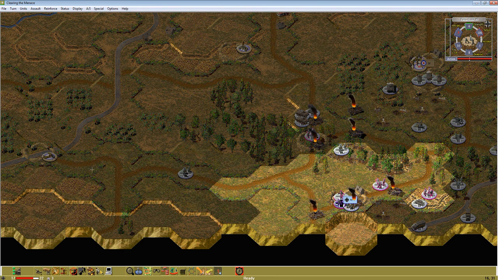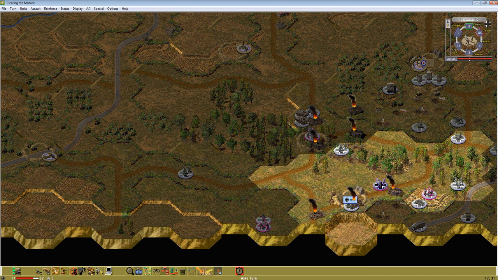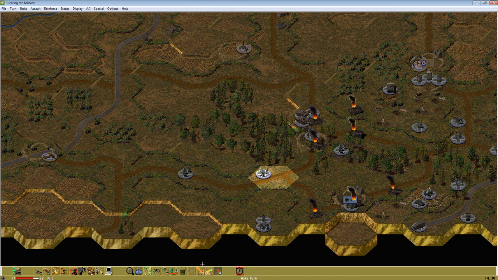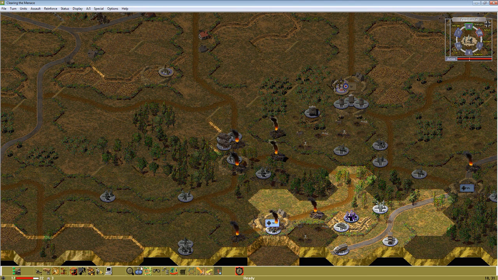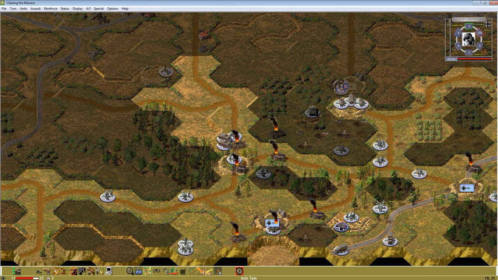Yeah. 1, 5. Yep, let's jump the hedge. Here. We'll get some artillery on that guy immediately for sure. Okay, you parachute 40. Okay.